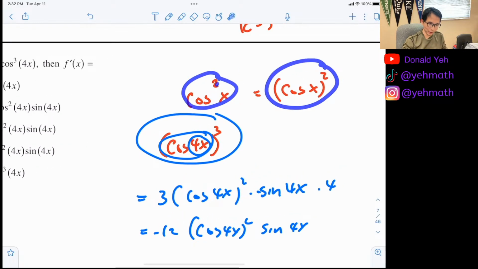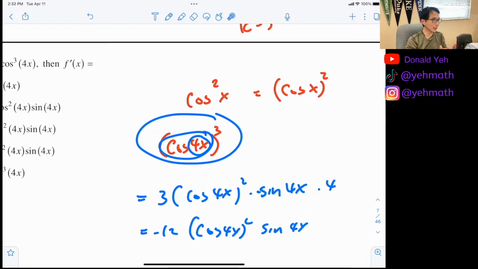Question 4, make sure you write cosine squared like this. Make sure you write that like this, so you can bubble correctly, and you can go from outside toward inside. And then you can take a derivative. Make sure you take a derivative, cosine is negative.